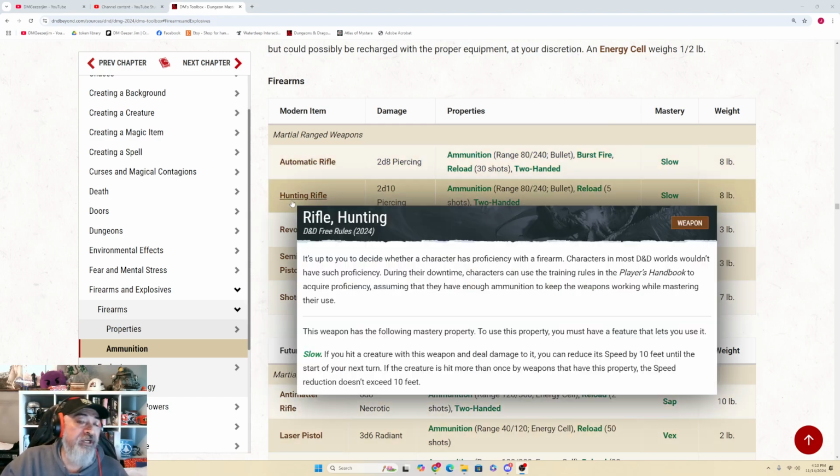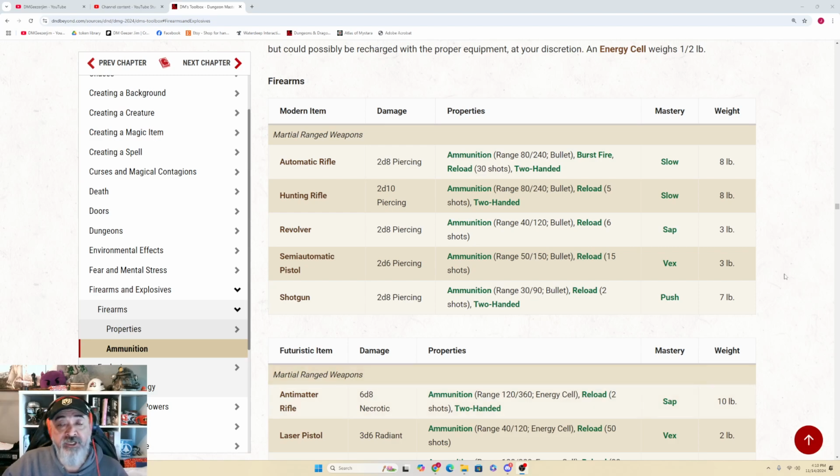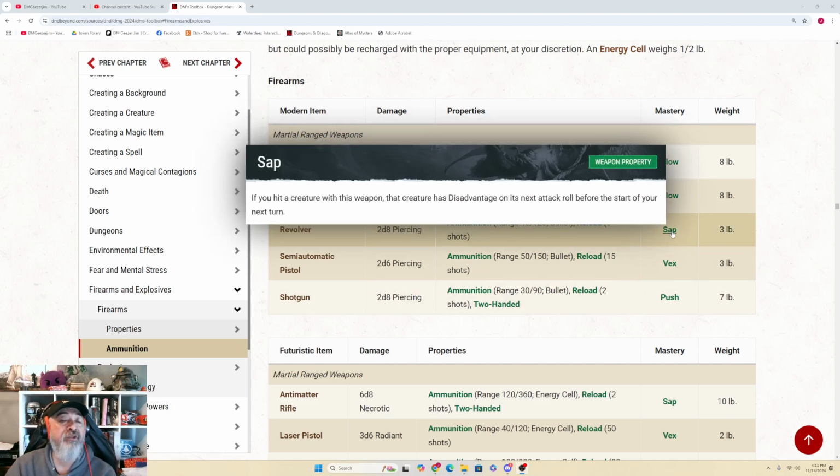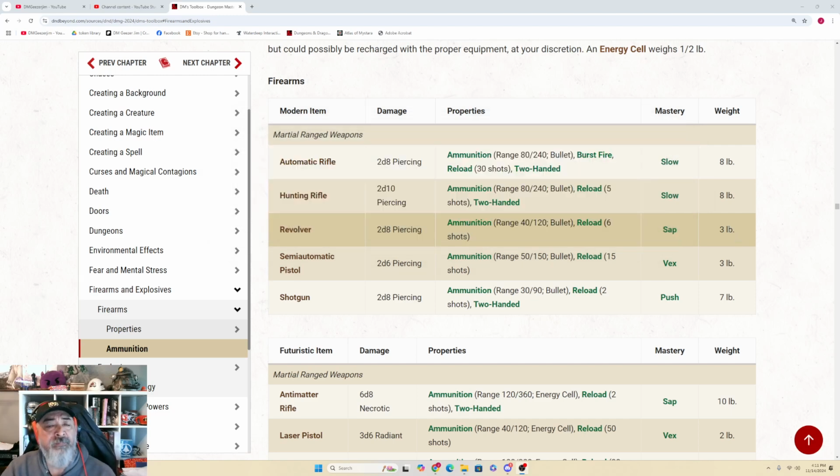The next weapon is our hunting rifle, 2d10 piercing damage. Ammunition is the property with a range of 80 to 240. Reload with 5 shots and two-handed. Also applying slow, also with an 8-pound weight. The next one is the revolver. Damage is 2d8 piercing. Ammunition of 40 to 120, also a bullet. The property of reload applies here with 6 shots. And the mastery is sap, in which case, if you hit a creature with this weapon, that creature has disadvantage on its next attack roll before the start of your next turn, with a weight of 3 pounds.